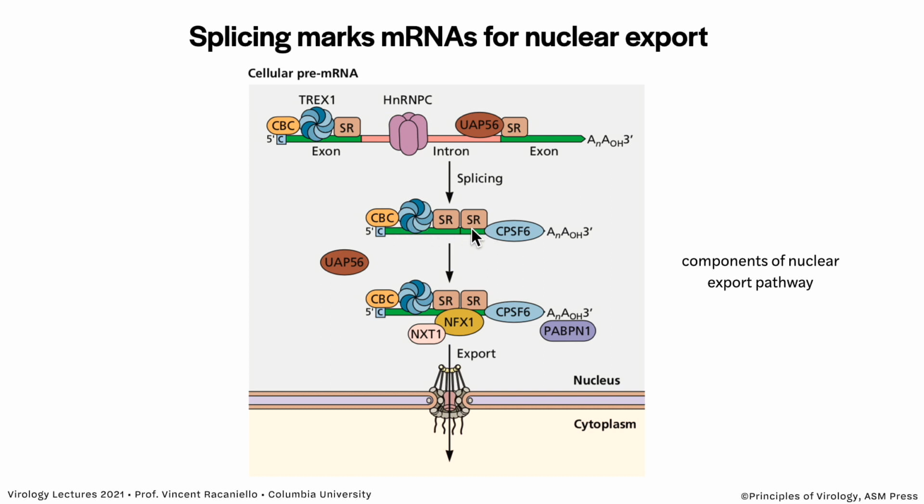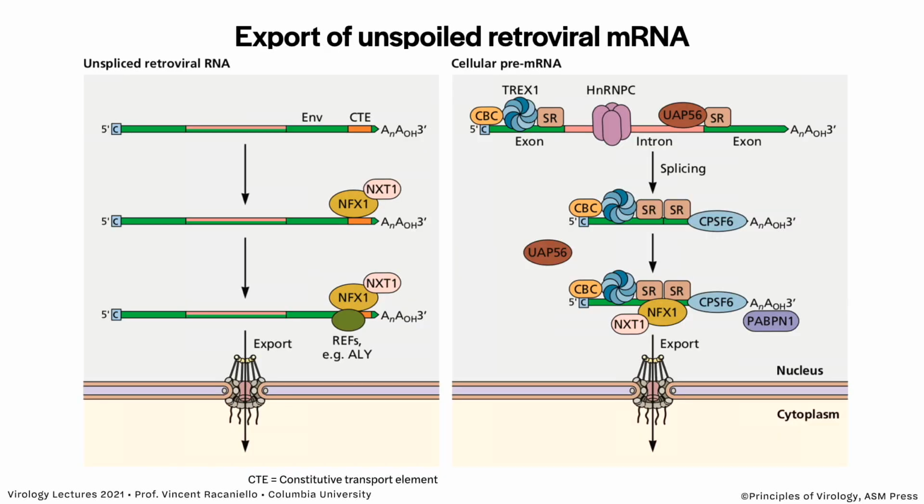The result is you have all these cell proteins on this spliced mRNA, and those are then recognized by components of the nuclear export pathway. One of them here is NXT1, and NXF1. They're recognizing these cell proteins bound to the spliced mRNA. So if it's not spliced, it's not going to have these proteins on it. It will never get out of the nucleus. Most of our mRNAs are spliced and they get out with no problem. But you need to export some unspliced viral mRNAs under different conditions.